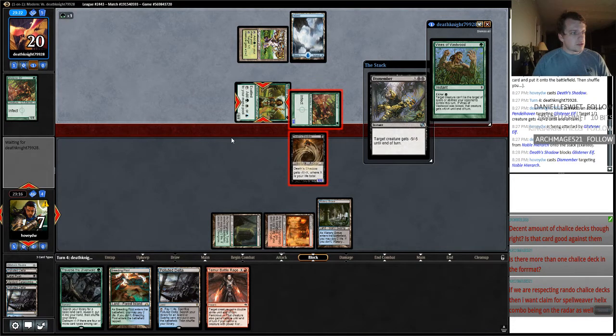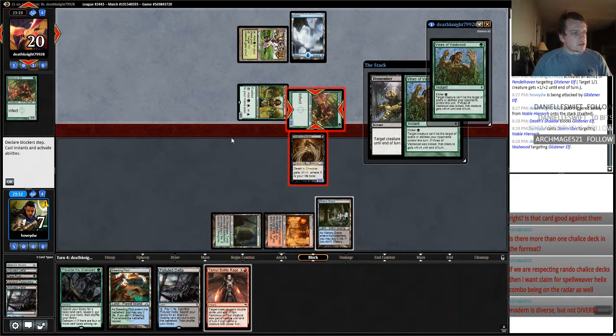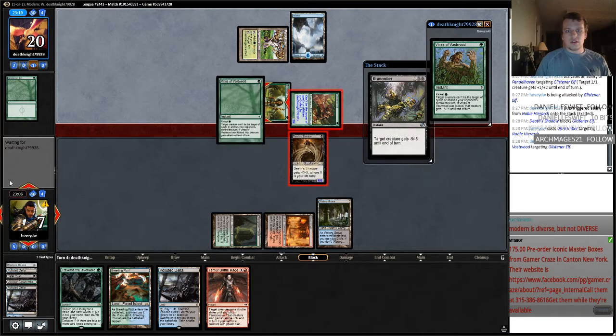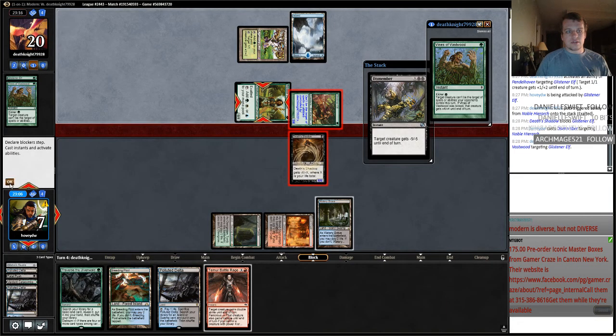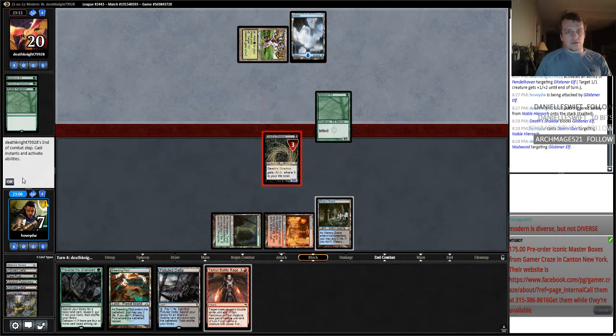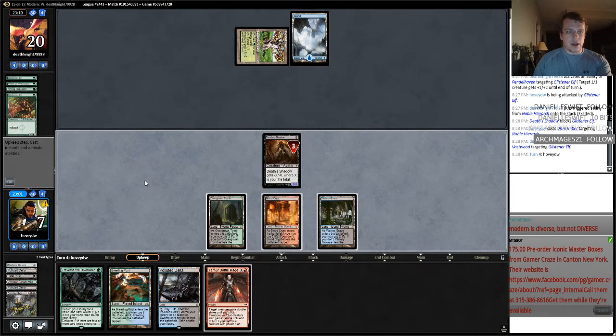If we are respecting, it's a decent amount of chalice. I'm confused what you're talking about. Oh, there's my bot. So he just gives this, can't be the target of spells or abilities. All right. You got it, dude. I don't think that's how that was supposed to go down.